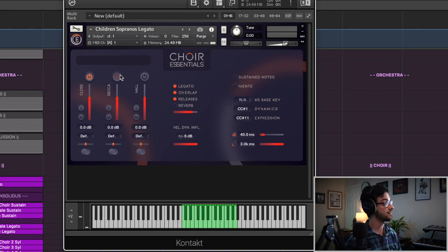You could have those soloed out. You could have them outputted to different outputs. You could have them panned differently, or you could just have them all enabled and change the volumes. I have mine at the default settings because I honestly think they sound great as they are, but you could tweak those if you'd like to.